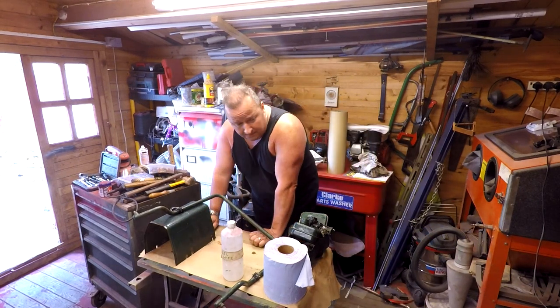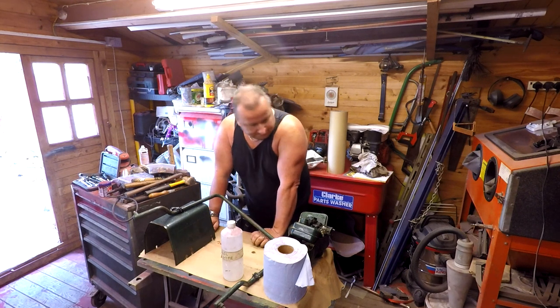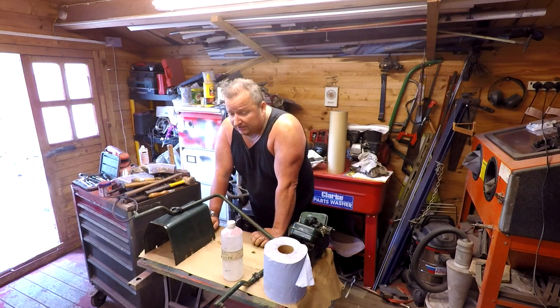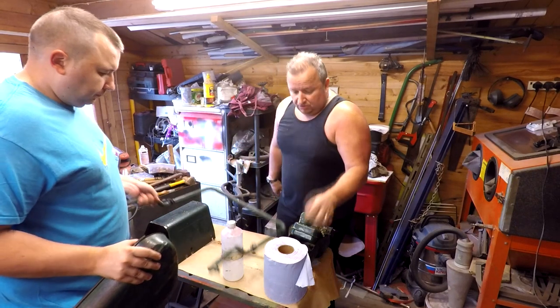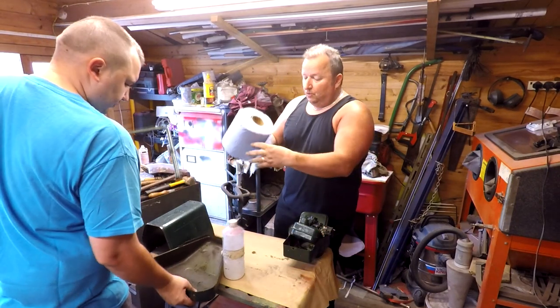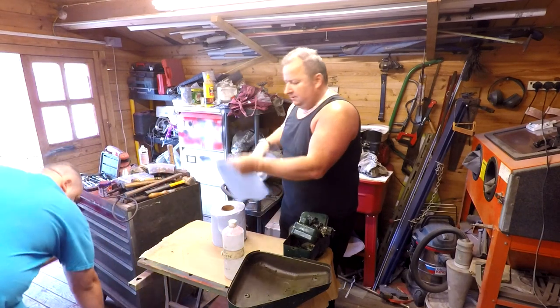I've got to get this workshop sorted out. I know I keep meaning to, and I've done it on occasion, but it sort of goes back to this mess. So I will eventually get there. It's a big enough space. It's ideal, really, but everything just needs a place. And the more different things that you do, the more you need to restore stuff, the more gear you need, basically. It's a bit loud, isn't it?